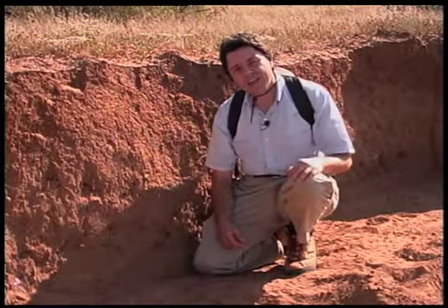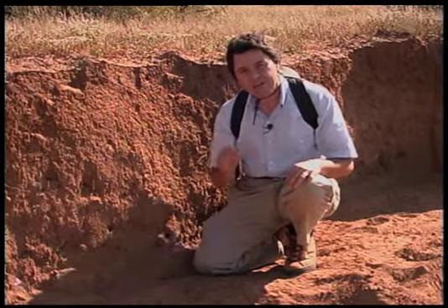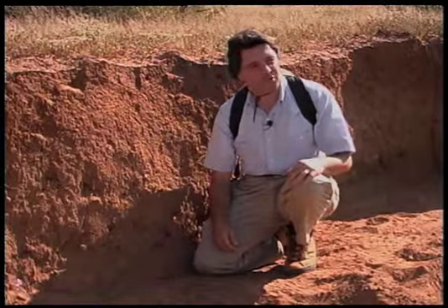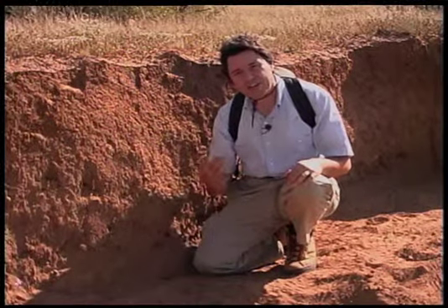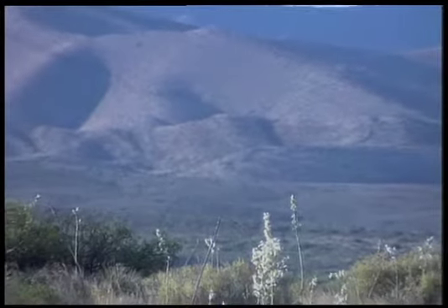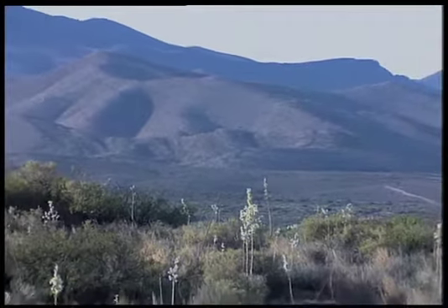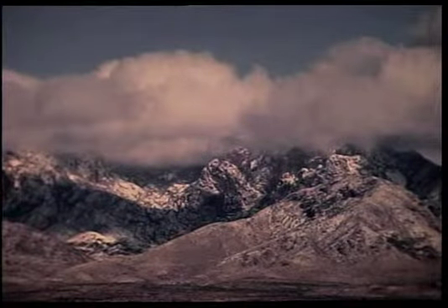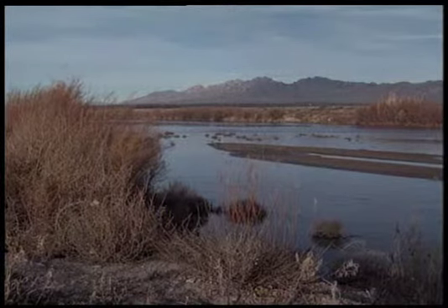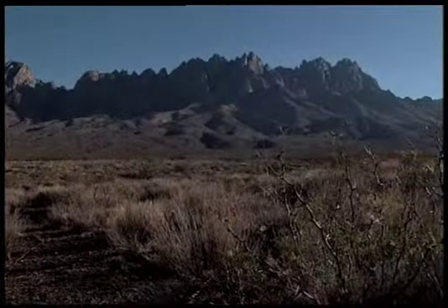Those scientists who worked on the Desert Project were sometimes asked: with thousands of square miles of desert in the United States alone, why was this particular area of southern New Mexico chosen for study? The answer is because many features of deserts around the world are found in this region, and the effects of parent material, time, topography, vegetation, and climate can be studied here and then applied to other areas. The area contains semi-arid mountains as well as arid basins between the mountains, so scientists can study how differences in climate and topography affect soils of the same age and from the same parent materials. The area also has a river valley whose soils and landscapes can be compared to those of the basins and mountains.